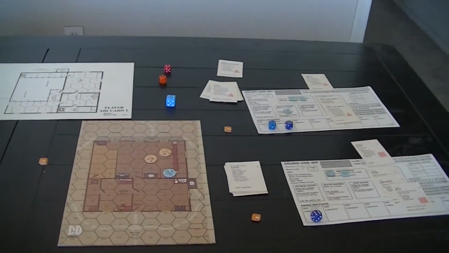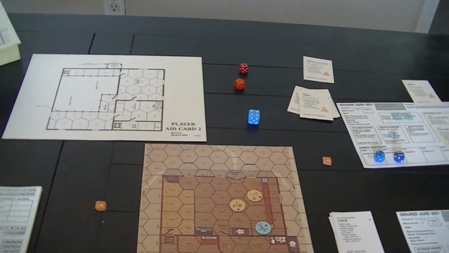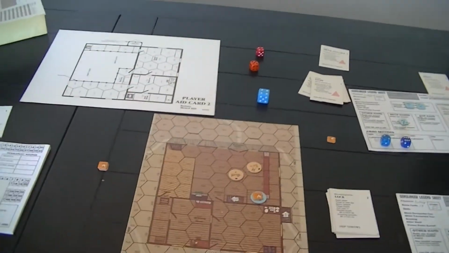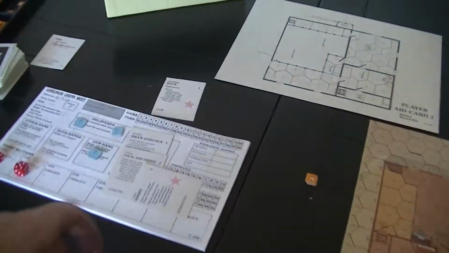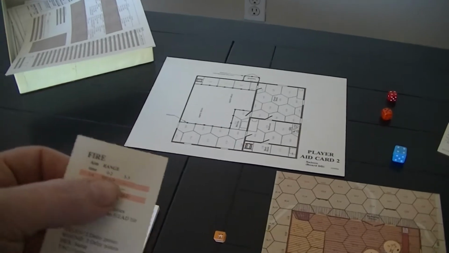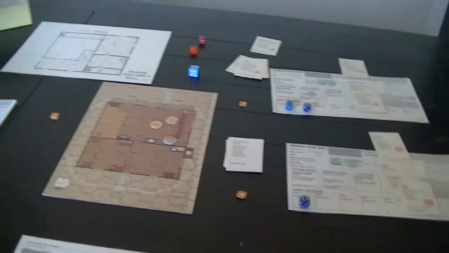I don't know. Do it after an aim. So I'm going to drop an aim on him with that. Okay. And now I get a fan fire, which is at 0 plus 3. I get a headshot. Oops. That may not have been wise.